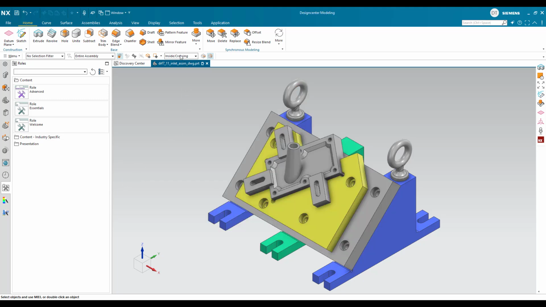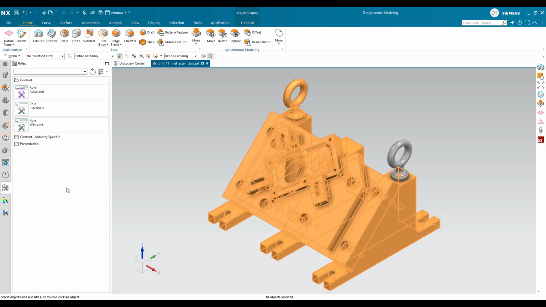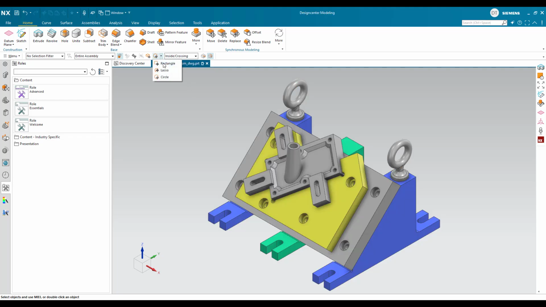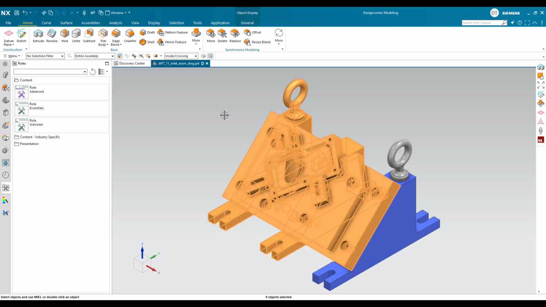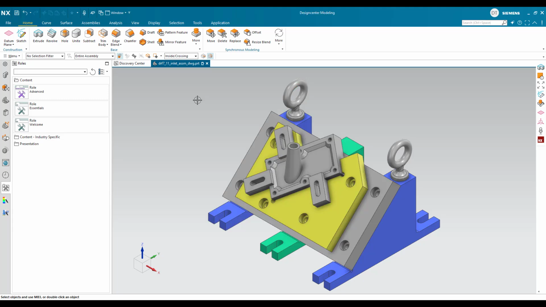There's another neat little option. Maybe we don't like boxes that well. I can come over just to the left and I can change to a lasso or a circle. So a circle, we're just choosing the center and going out from there. Inside crossing still works. Or if we change it to a lasso, we're kind of just drawing around the area that we want. Or we've got our good old-fashioned box, which I'll have to admit, it might be kind of boring, but that's my favorite one.